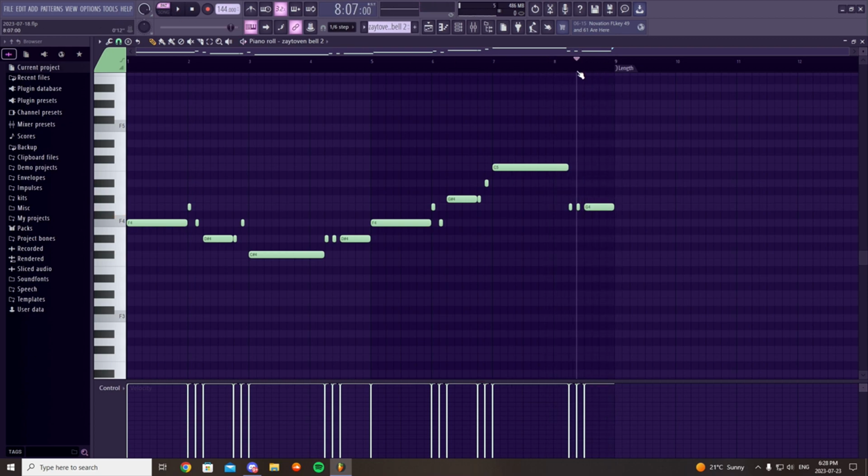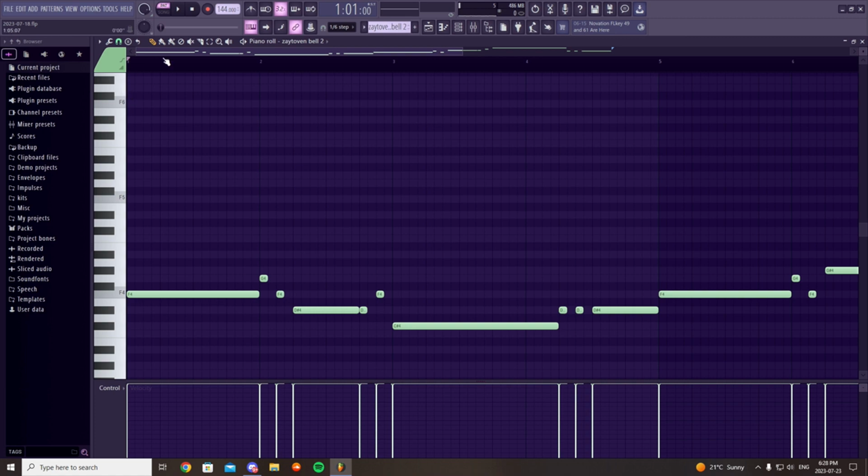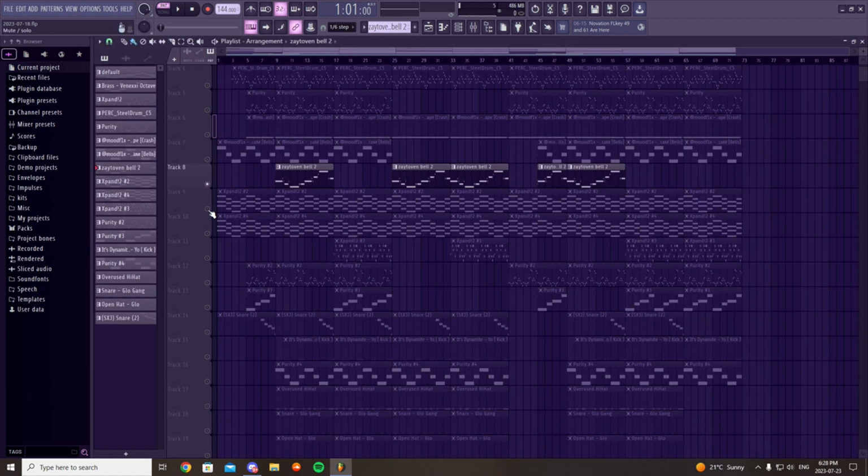The stutters are very crucial, because if you didn't add them in, it wouldn't really stand out in the beat. It would just be another high-pitched layer, like the crash. But those stutters add the melody back in.